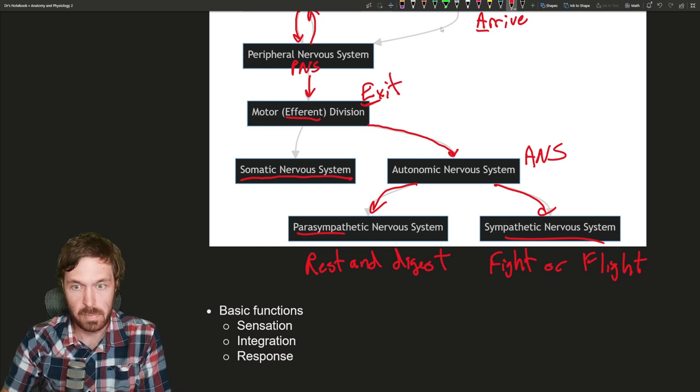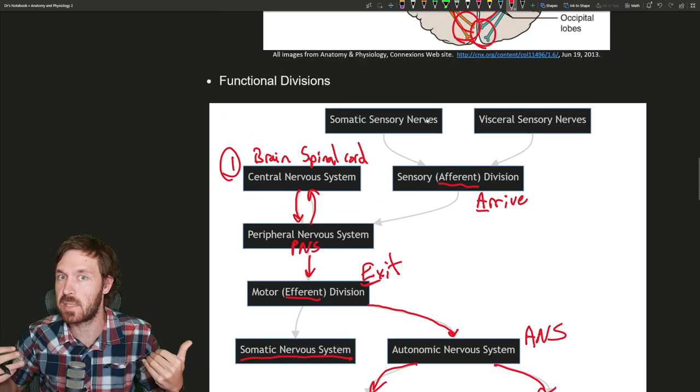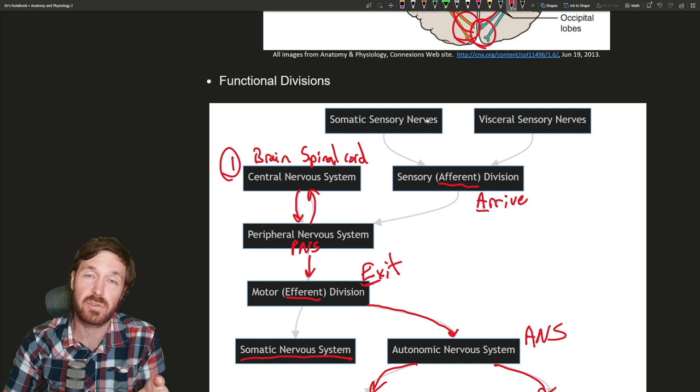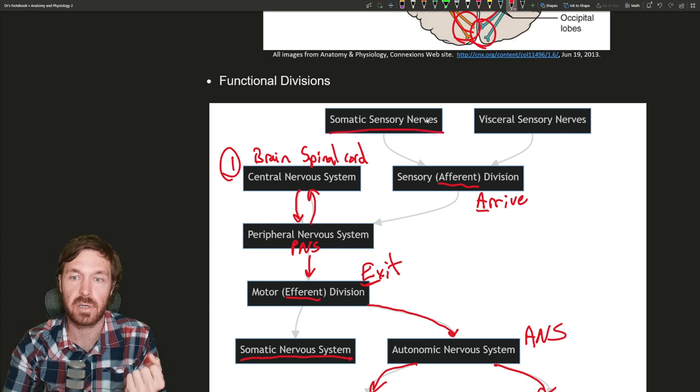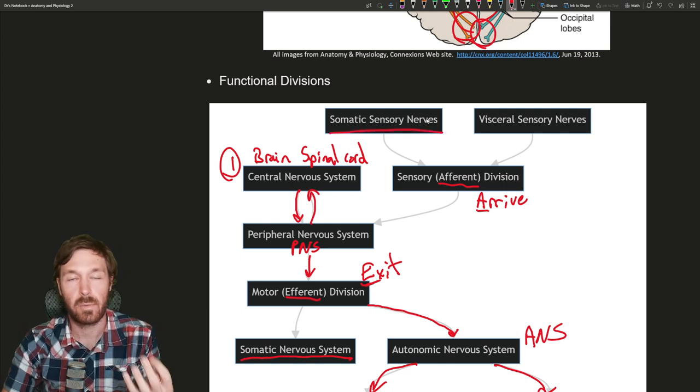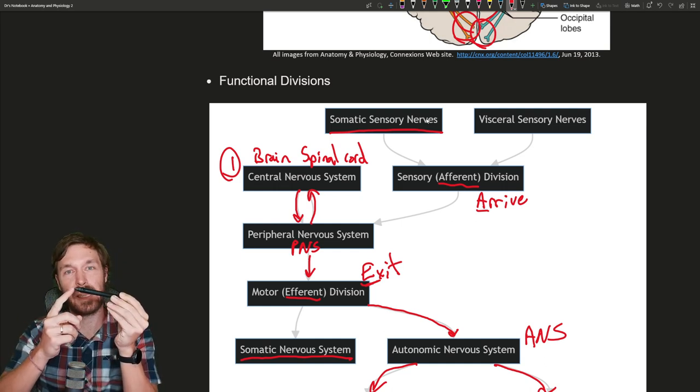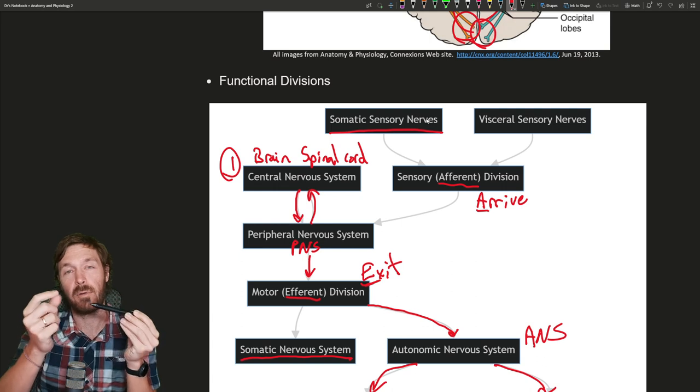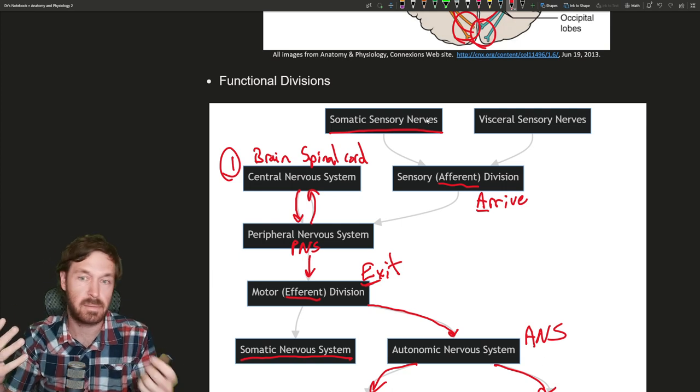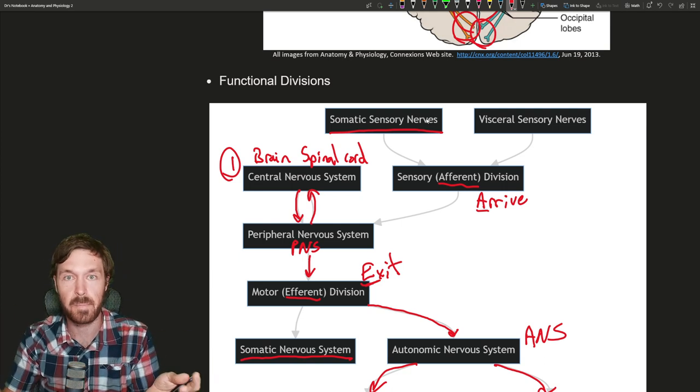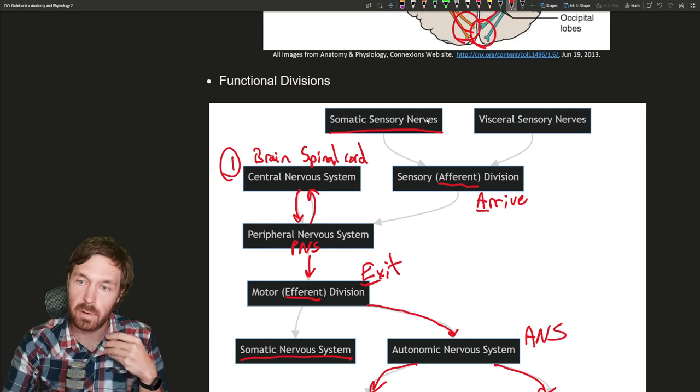That's all broken into the autonomic. You can see how that is all motor output, but then you have all the sensory input coming back. Right now you might be sitting down, so you have all your stretch receptors in your skin. All these are dealing with the receptors. This is somatic sensory nerves here. Somatic sensory means monitoring your stretch. I'm touching this pen tip right here. I can sense the tip of that pen touching my finger. That would be a somatic sensation - touch, vision, hearing, smell, taste, all those senses you can detect.